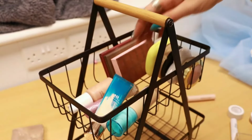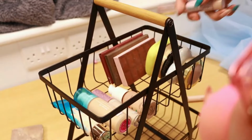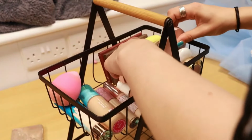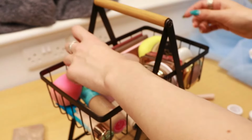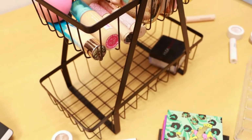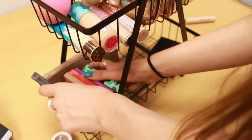Everything is like crammed at the top and then like nothing is on the bottom, so I just thought, you know what, I'm gonna change it up a little bit. So whoopsies, you're not going to be able to see that there. But I think this did the job really, really well. It's nice, it's easy for me to grab all the things that I'm currently panning and currently trying to reach for as well. And then the eyeshadow section at the bottom, I was a little bit worried about this because I didn't know if everything was going to fit, but it actually fit really perfectly.